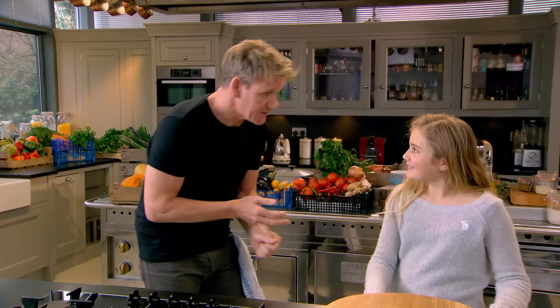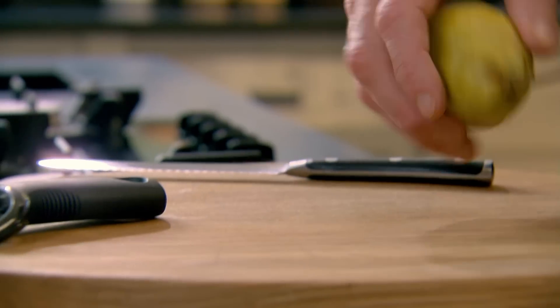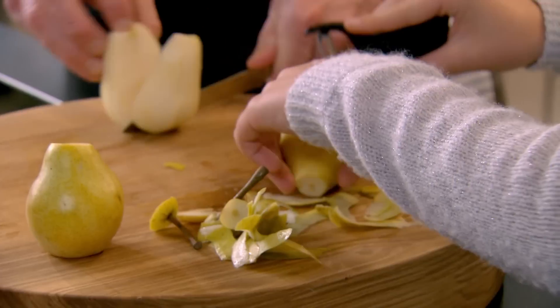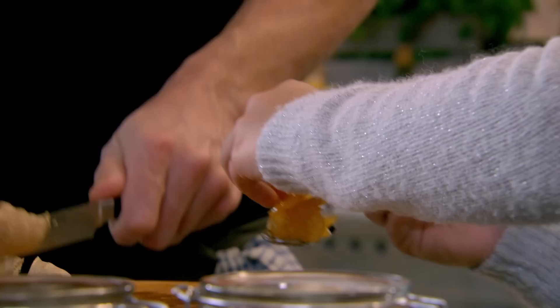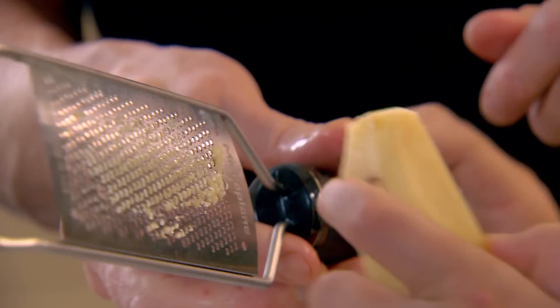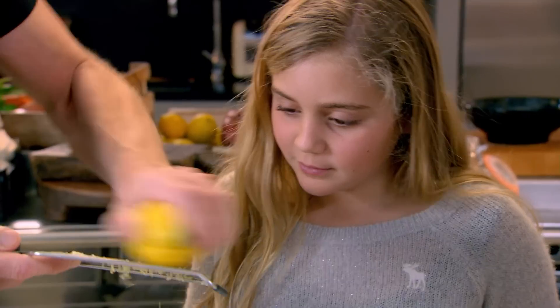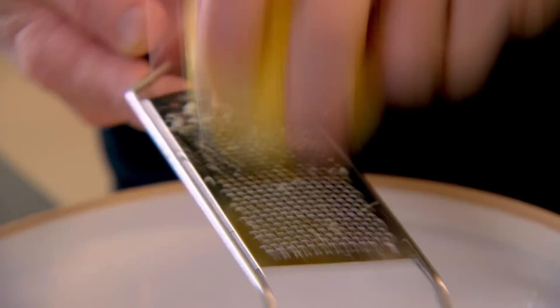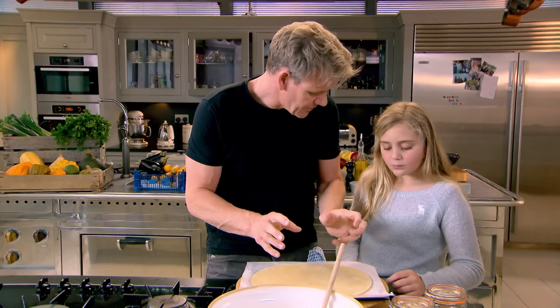Right, homework done? Beef stew is stewing. Let's get on with our delicious hearty pear tart. You and I, chef, are going to prep the pears — if you peel, I'll top and tail into quarters. Pears go soft in the oven very, very quickly. What's that in there? Ginger — that's stem ginger. So we're going to use stem ginger and fresh ginger. Add your stem ginger, a little of the stem ginger syrup, and some brown sugar to your quartered pears. And then just grate some fresh ginger. We're going to make that a little bit zesty — some lemon zest in there. Give that a nice little mix.